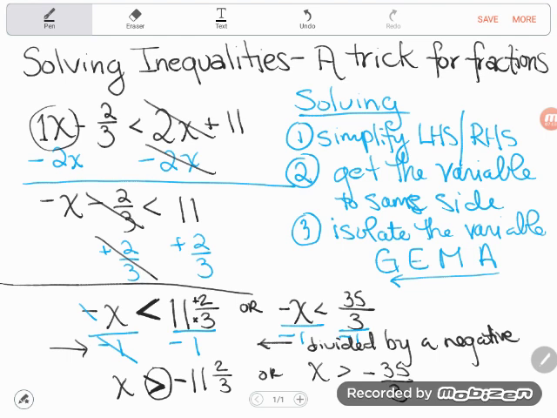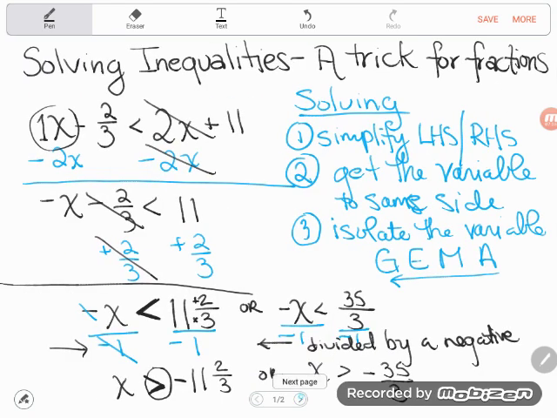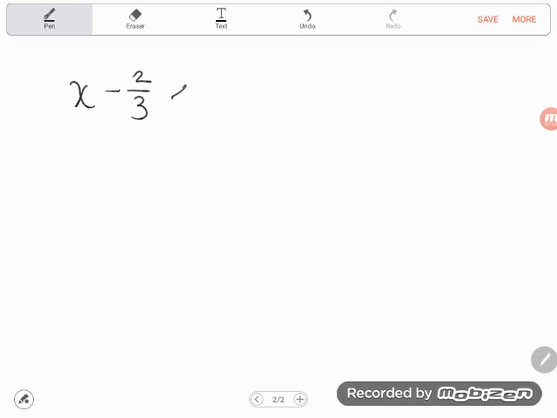And actually, I think that's all I want you to notice. So this was a little bit of a pain because of the fractions. So I'm going to show you now this lovely trick for getting rid of fractions. The good news is, even if you do it this way, whichever way we do it, we're going to get the same answer. But let's try this sucker again and use my trick. So we had X minus 2 thirds is less than 2X plus 11.